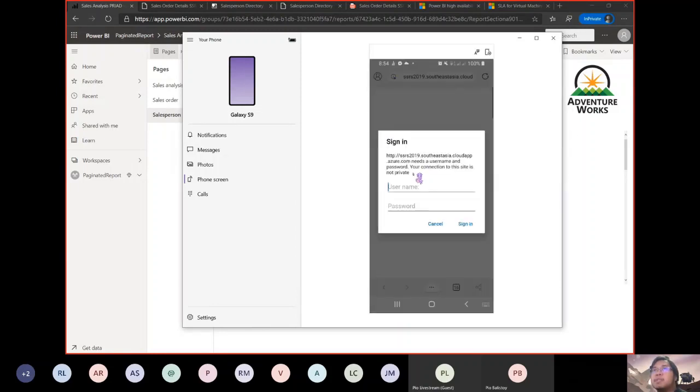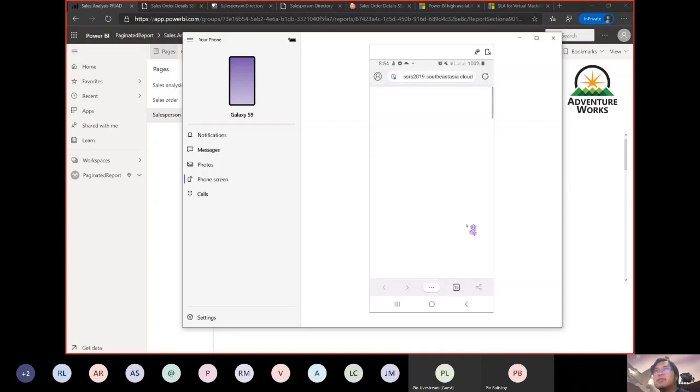I tap on the 51160, and okay, it's asking for a username and password. Let's see if I could sign in. Okay, I think it's downloading. It's loading. Still not loading.